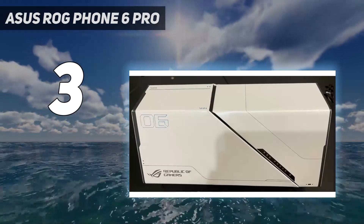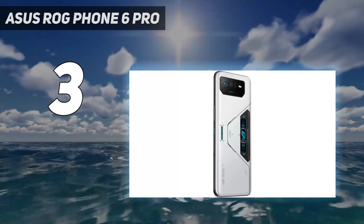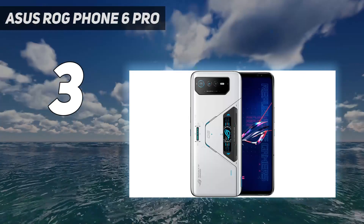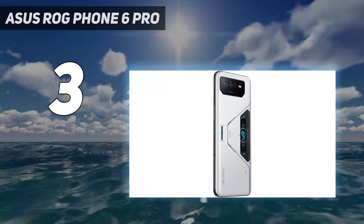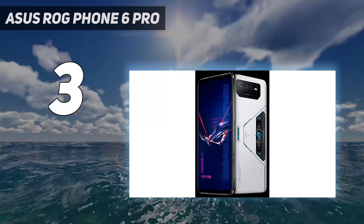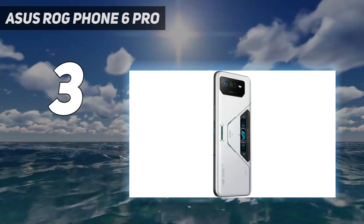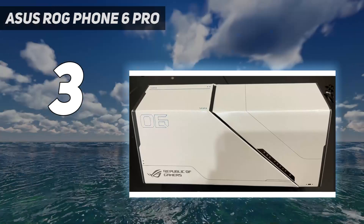The chip alone makes the ROG Phone 6 Pro the most powerful gaming phone to date. It comes close to matching the Apple A15 Bionic in our testing. While 18 gigabytes of RAM is excessive, it's something to brag about. This handset also has the best software we've seen on a gaming phone, and the battery life is incredible — the longest-lasting phone we've ever tested, going for an incredible 15 hours and 30 minutes in its 165Hz mode. Knock it down to 60Hz and you get an extra hour. The ROG Phone 6 Pro does everything a gaming phone should and then some, but it has the $999 price tag to match.